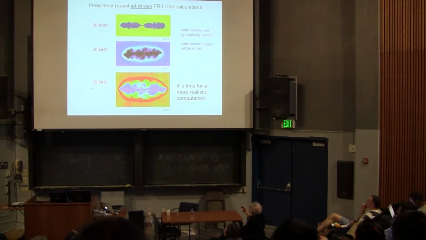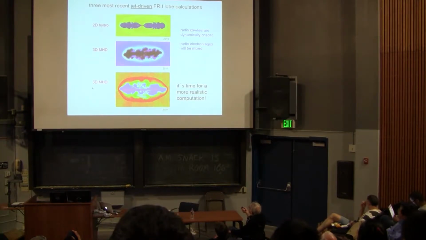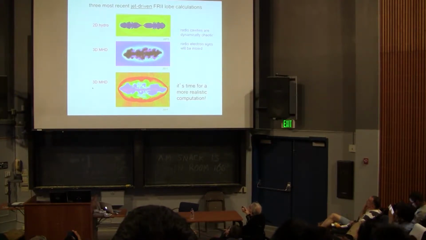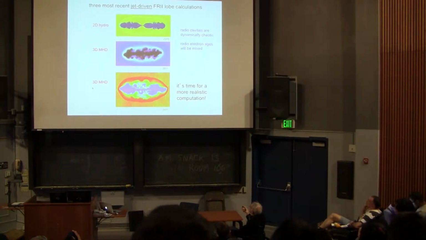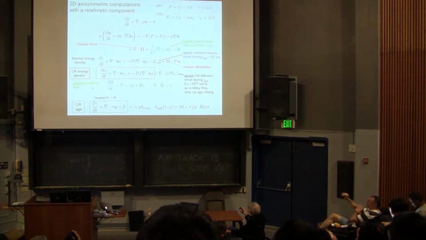Here are some theoretical models, and it's a mess. These are the most recent I could find in the literature. These are done by shooting jets out from the middle in both directions, and you get what amounts to a Kelvin-Helmholtz instability here as material flows back toward the central galaxy coming from the hotspot region. And the sources don't look like this. The radio emission does not look like this or this. It looks like Cygnus A is typical. It has kind of a nice rounded contour. So there's clearly a need for more computations.